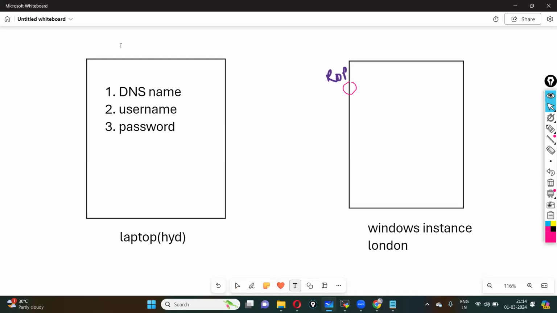Where you have to provide these three details, you have an application called RDP client. In this application, you have to provide all these details. RDP means remote desktop protocol. DNS means domain name system.